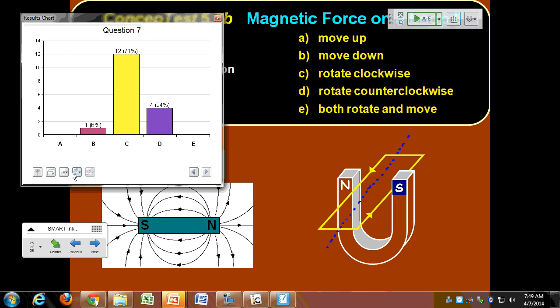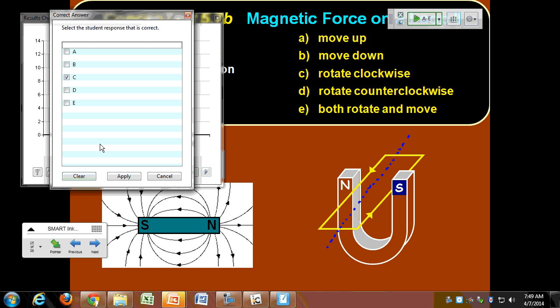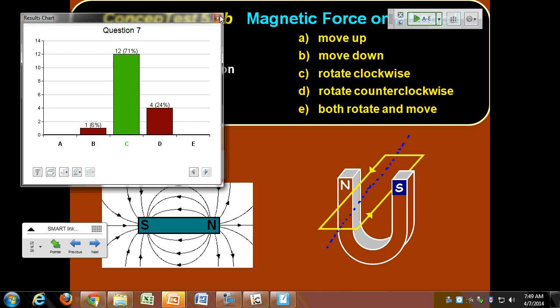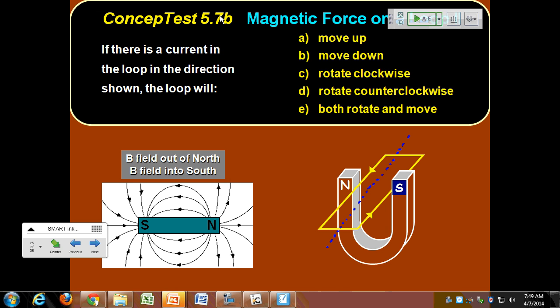Okay, very good, clockwise. C is the right answer. You can take either side, for example this side right here, where the current is in this direction, into the page. Or as I say the current, really we're talking about L, because current isn't a vector. Really we're talking about the vector L. And then the magnetic field is in this direction, and so the force will be down in this direction. So I'll get a force pulling down on the right and a force pulling up on the left, so it's going to cause it to go clockwise.